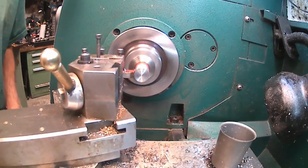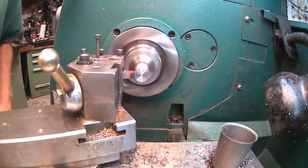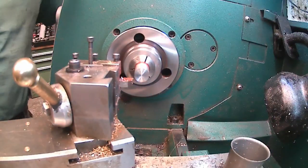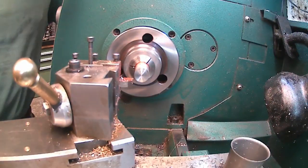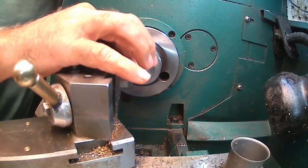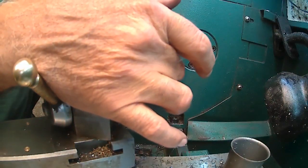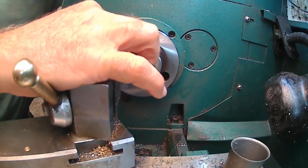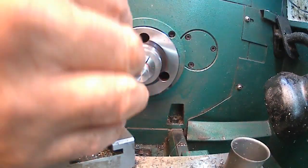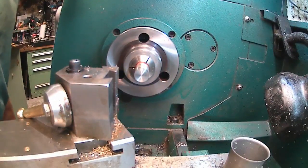Could have used some hex stock. I do have some hex stock that I could use, but I don't know how that would look for a hub. It looks like it's been hardened right there. I see some shiny spots. It was welded on the end, so I'm thinking that's what that is. So it is a tool steel, apparently. A carbon steel, I should say, because it's hardened there.